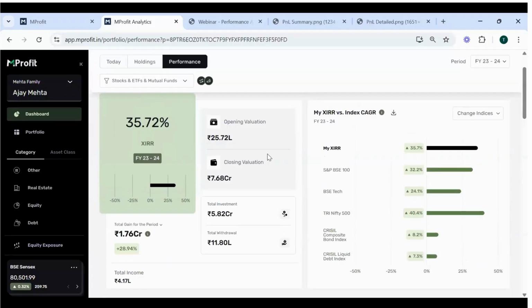Similarly, if you want to get it from January to December, we recommend generating similar insights by selecting a calendar year. In that case, the cost to calculate the total gain will be considered as 1st January of that particular year to 31st December of that particular year, so that you can always see the periodic returns or periodic gains depending on the specific period you are selecting.